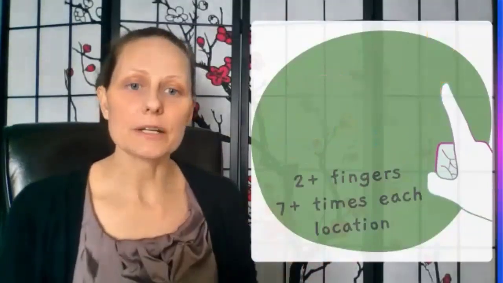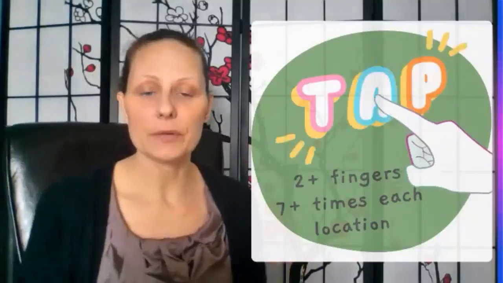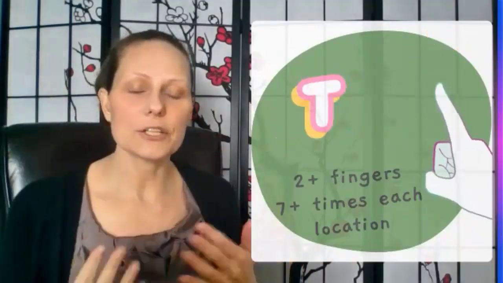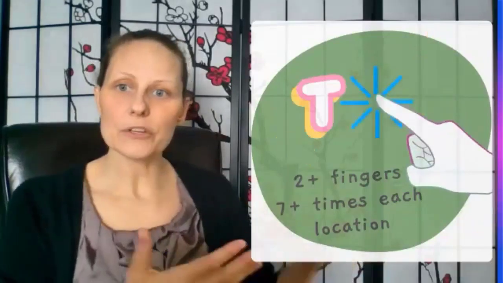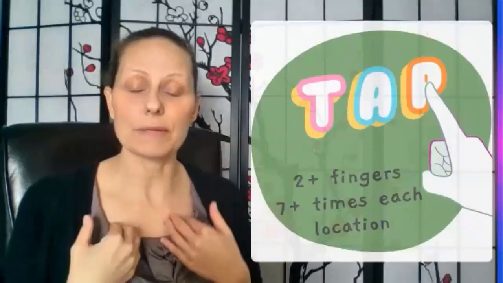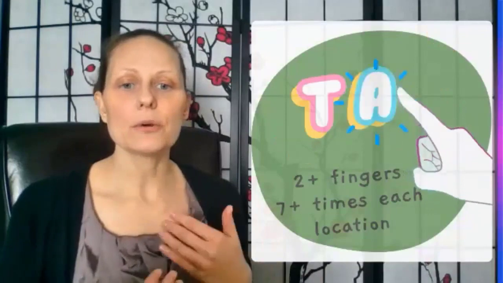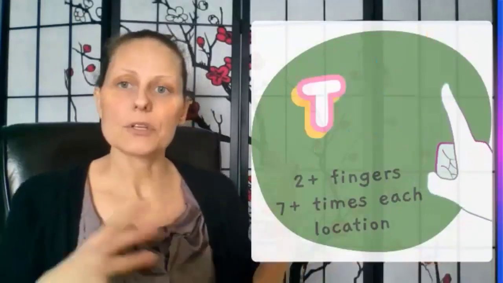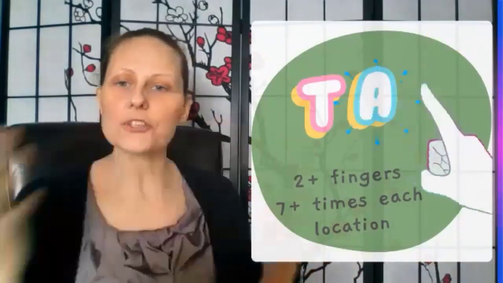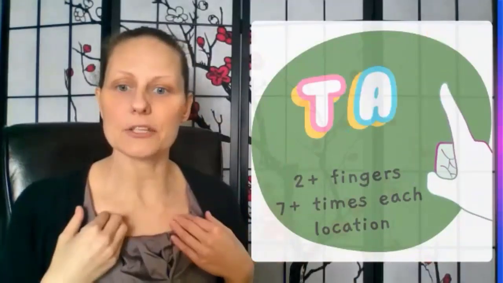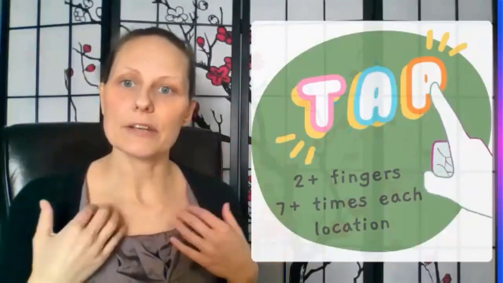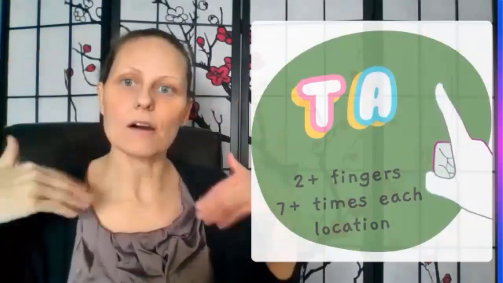So the way this works, and I have this image here, is that we are going to tap. You tap with two or more fingers, and it just depends. You can feel free just to use two fingers, but typically the more you tap, the more you get used to whatever fingers feel more comfortable. I change it up depending on the location. As we tap, you are going to tap about seven or more times. 7 to 10 times is what's done in the actual clinical EFT research, but it's not about counting. Even as I do this, I use all four fingers on this one spot. Tapping these areas multiple times is going to send that calming message to the brain.